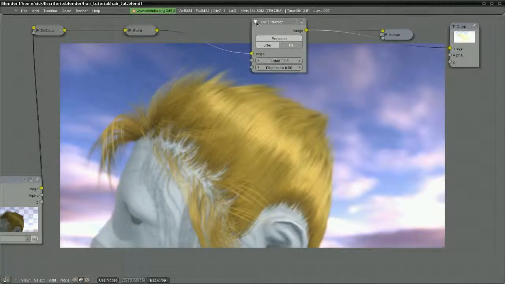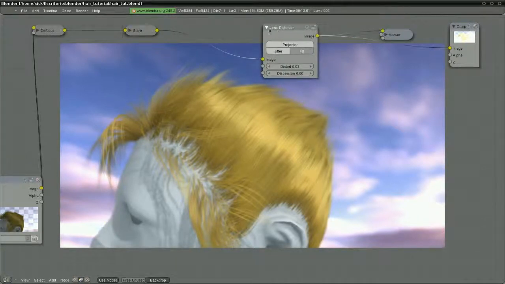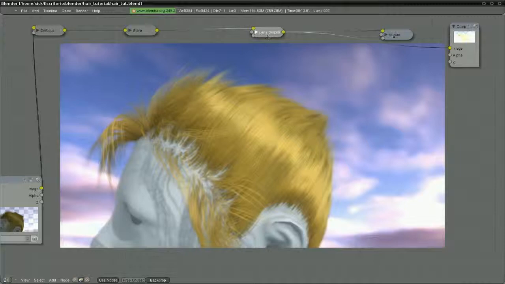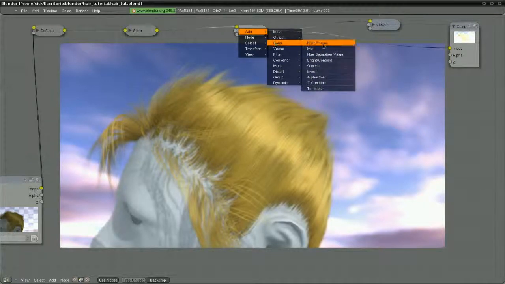So I'm not gonna use it now, but I kinda like the result of it. And usually I use this node setup. These are 3 nodes that I use most of the time.